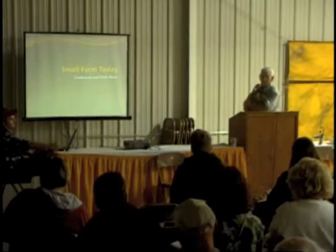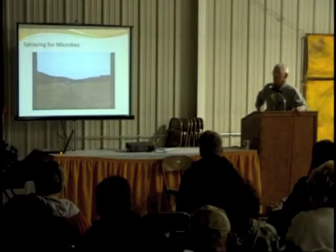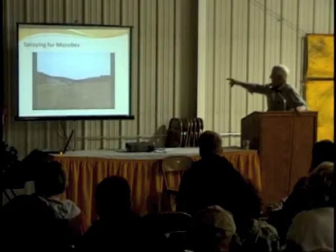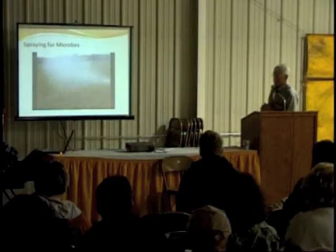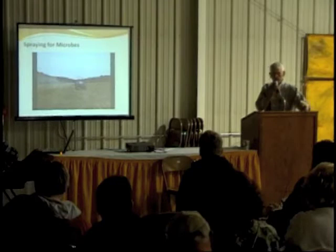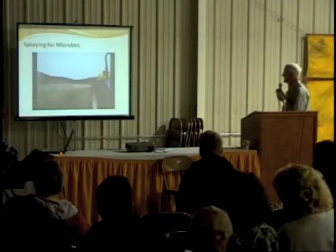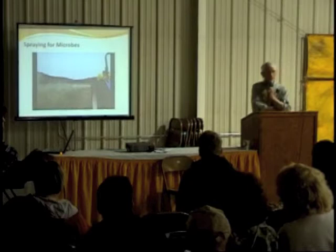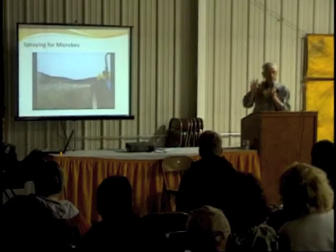The first thing we're going to show you is the sprayer we use to spray raw milk and other products on our field. This is Brandon, and this is a mist sprayer — manufactured in Nebraska. It covers an 80 to 100-foot swath on a good day without much wind. One reason we didn't spray much earlier in the year is we had so much wind you just couldn't control the material. You can get over a field pretty fast at about 5.5 to 6 miles an hour, and everything's calibrated for that. This sprayer only puts on 4 gallons per acre of liquid.